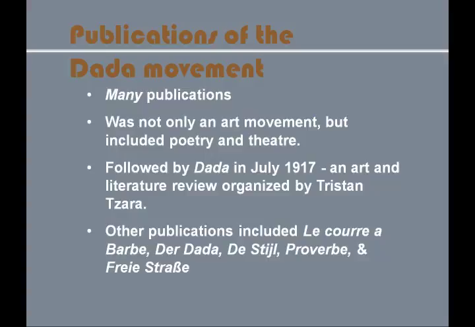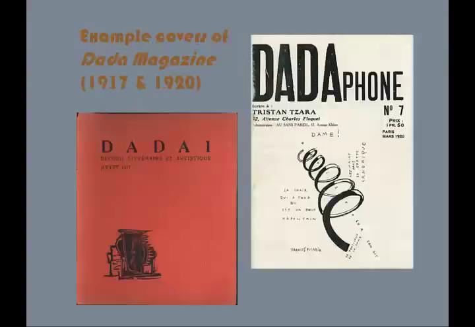And then, as I've listed here on the slide, there are many other publications that came out of the Dada movement, including, you'll notice, De Stijl, which went on from being a publication to being sort of a separate offshoot, a new movement that had direct implications for architecture. Here's an example of some of the graphic design work on the Dada magazine.